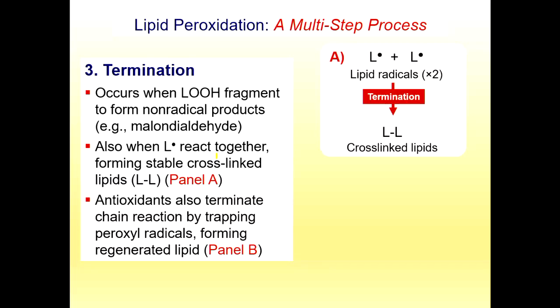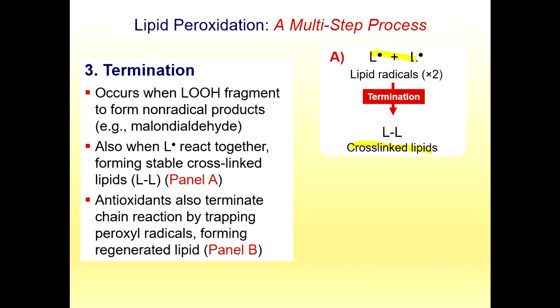Okay, so the third phase of lipid peroxidation, identified by those rubber chemists years ago, is termination. And this is where we get reactions occurring between free radical species that form non-radicals. So in a sense, it brings the cascade reaction, or at least a particular pathway, to an end. And one of the things that can happen to cause this outcome is the formation of cross-linked lipids. So here we've got two adjacent lipids reacting with each other, forming a new stable product with a covalent bond between two adjacent lipids.